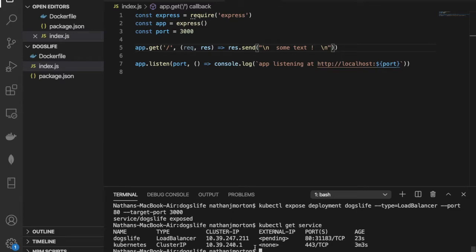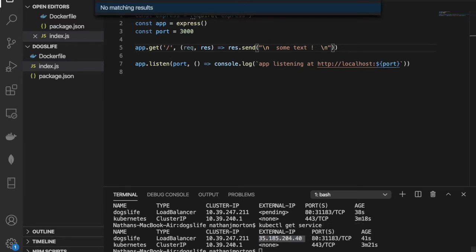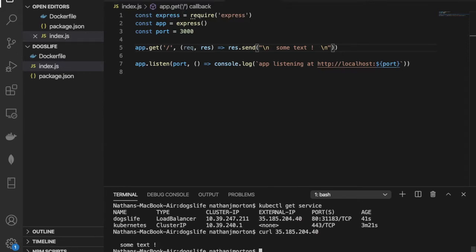We can curl it, and we can check to see it says some text. So I have to keep hitting this. All right. So let's curl that. Some text. Okay, so we can go ahead and scale up.